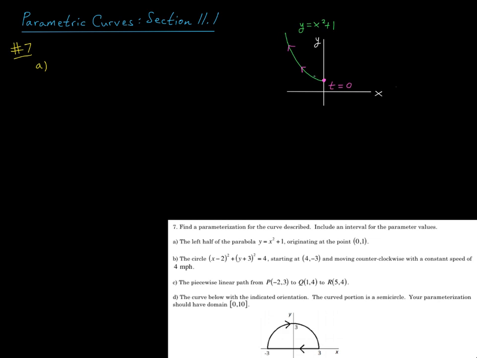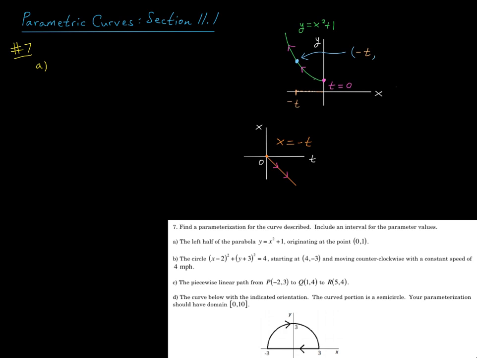And then as t increases, we're going to move along the parabola in this direction as indicated by these arrows. Okay, now if I think about the horizontal motion of this tracing point, well, we're moving to the left. And so x is a decreasing function of t. And so for simplicity, I'm going to go ahead and set x equal to negative t. So for example, let's say 3 seconds after I start my timer, I'm located at this blue dot. Well, what would x equal? x would equal negative 3.